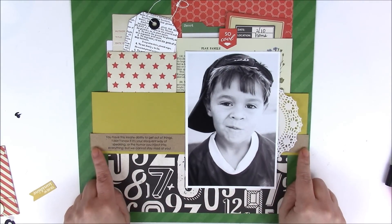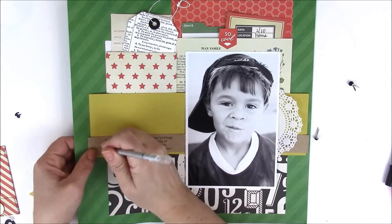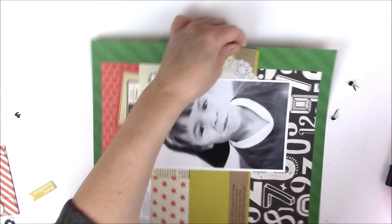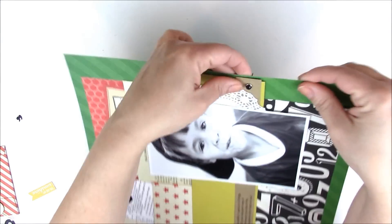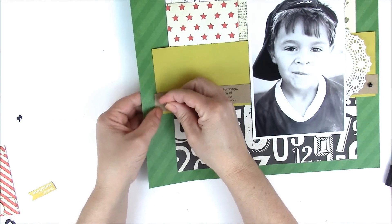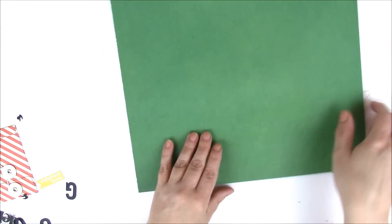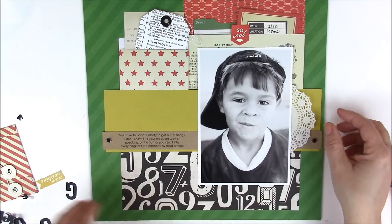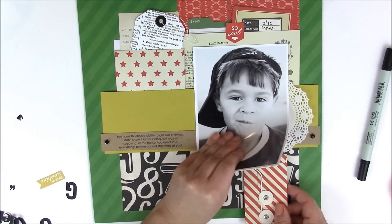To the sides of the journaling, I'm going to add a couple of black brads. These brads are from a Halloween collection — just look in your packages of brads for a color that works. I'm going to pierce a hole through both sides and then add these brads. Just because you have a non-traditional colored page doesn't mean you can't add additional items. I think of collections that might have the color I'm looking for — I knew I wanted black, so I thought Halloween usually has black, went through my brads, and sure enough found a Halloween package with plenty of black brads. The journaling talks about how my son has this ability to get out of being in trouble by being rather charming — that is why I picked that photo — and then the title will help explain a little more.